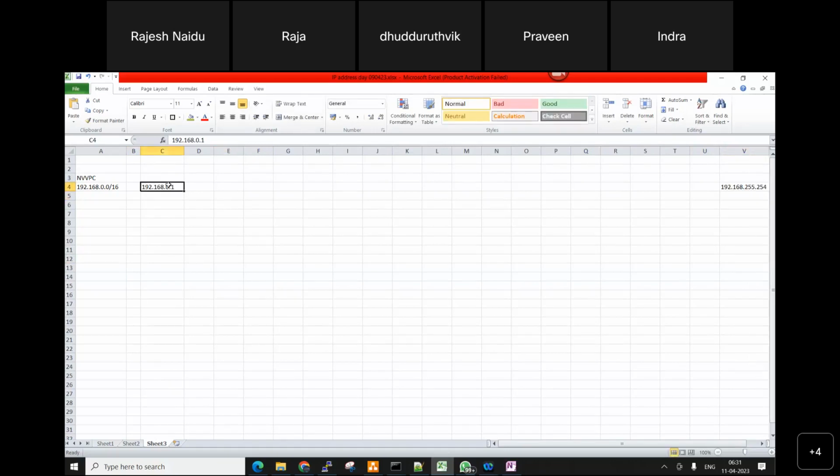Yes, Rajesh. This is the starting address and this is the ending address. What we call starting and ending is called a range. So here 192.168.0.1, 192.168.0.2, 192.168.0.3, it will go like this, right?